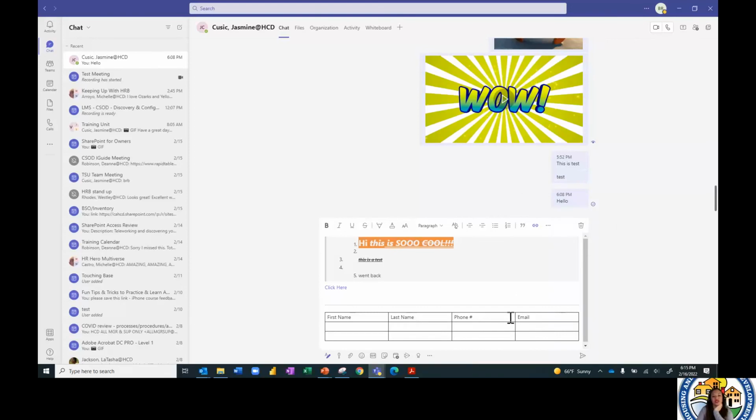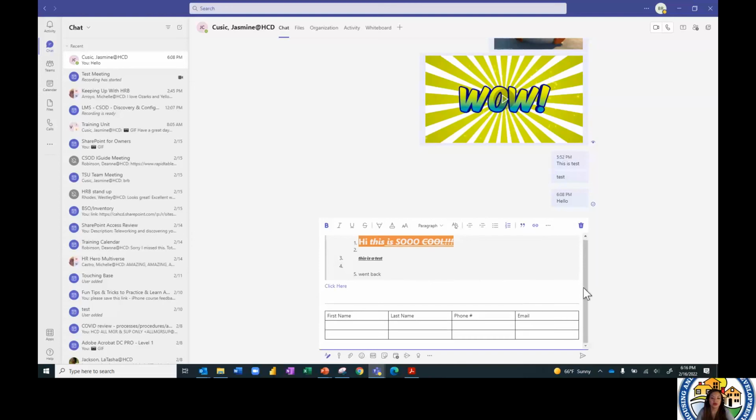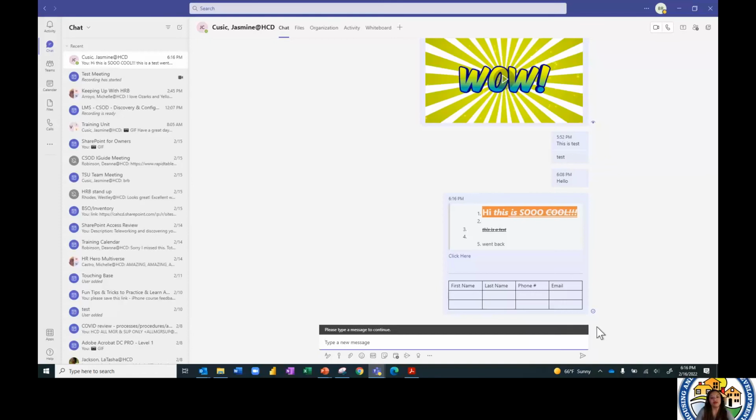In this case, I'm just going to copy this all before I mess up. Okay, so I did a Control A. If you want to know that, Control A to select all, and Control C to copy it. One more time, just in case. Okay. I can delete this, and there's my full chat. Now, do I really want to discard it? It's always going to make me double check. In this case, I'm going to cancel to make sure I share my work with you real quick. So I'm going to click that send button in the bottom right corner, the triangle, and there it is.